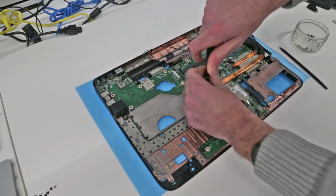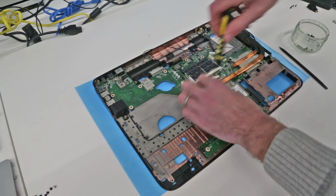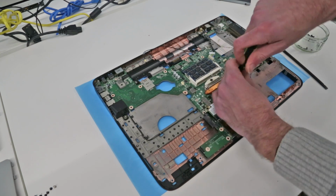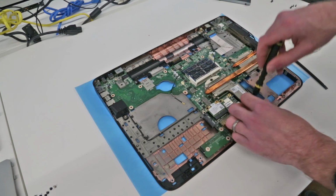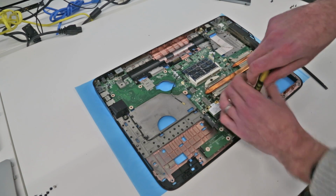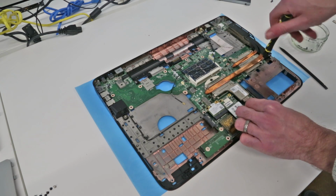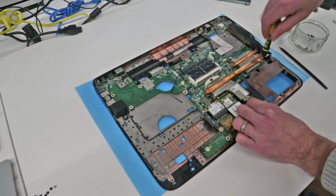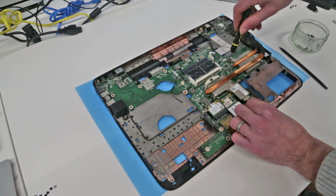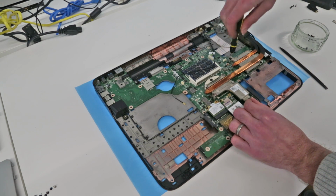I hope you found this video useful. Reassembly is pretty much just the reverse of the disassembly. Just be careful when threading through sort of your aerial leads and bits and pieces like that to make sure you get them in the right places. It's not a massively complicated job, this. It's just a bit fiddly and time consuming, just because of the number of steps that you have to go through to get everything freed up.